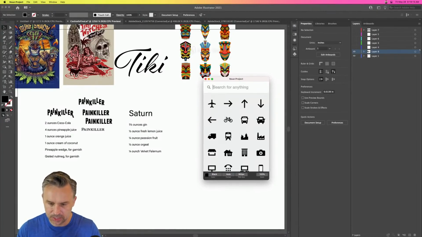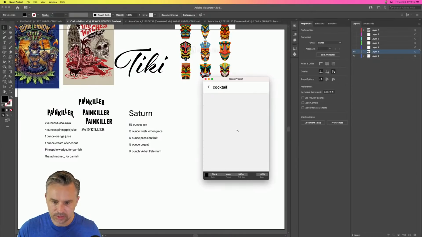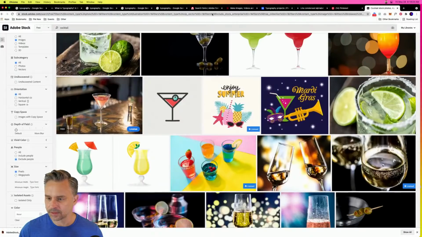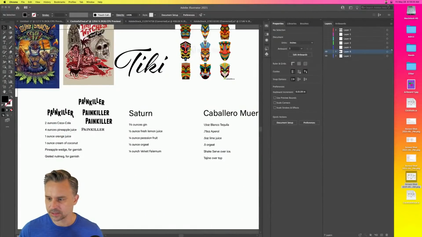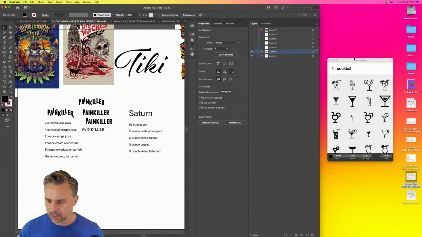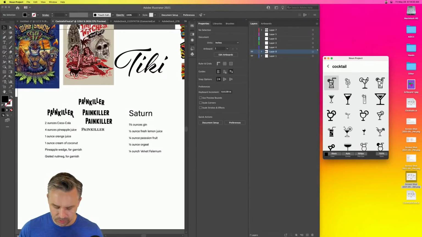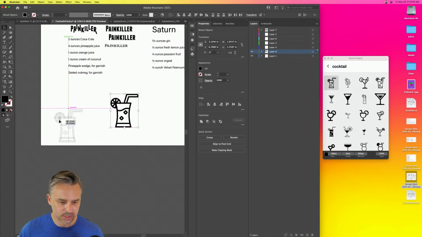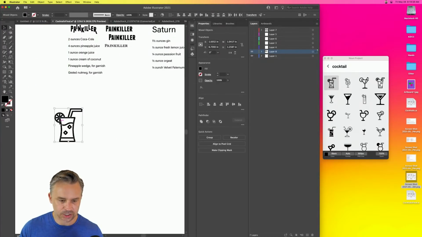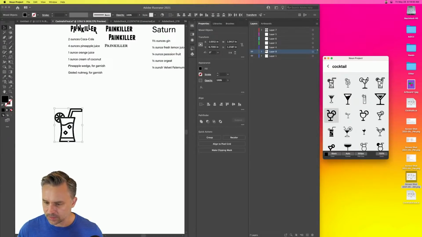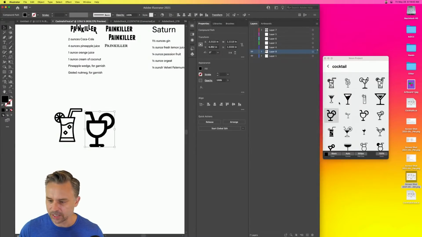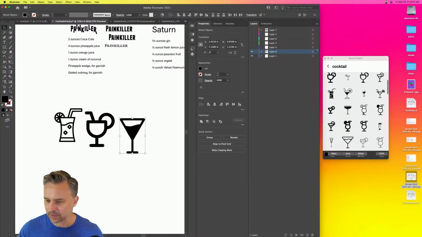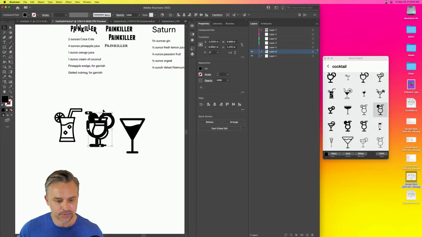Let's jump out to Noun Project and we'll just type in cocktail. See what we get in here. This is fun. I can scoot this off to the side. Let's minimize this and then start grabbing some of these. So this one, copy, paste, done. Awesome. Get our resources squared away. Shift Command H, let's just hide everything. Some of these other simple ones are very nice, right? And again, I could make these, by the way, but I want to focus on type and not necessarily just making icons, if that's okay.